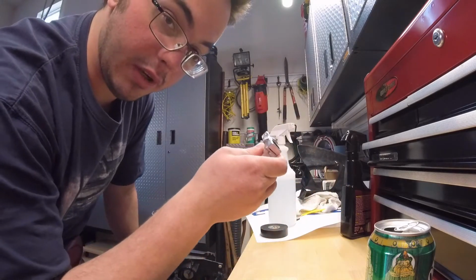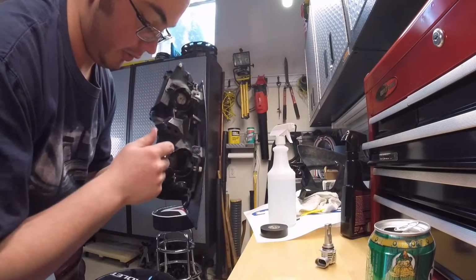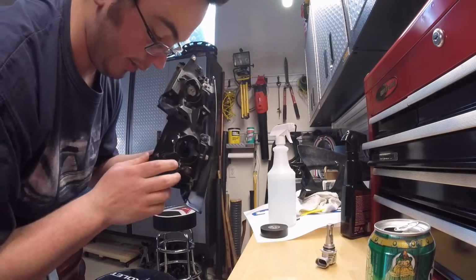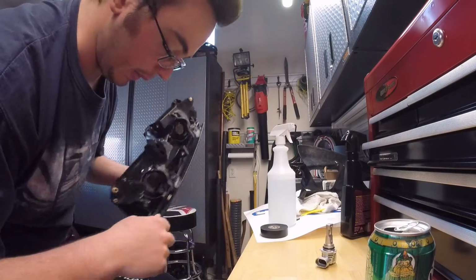If they would have just given me a straight one, we could have avoided all this. But I had to cut this all up. Not a big deal. It's okay. You don't see it. It's not like I ruined the car. Just very irritating and time consuming.